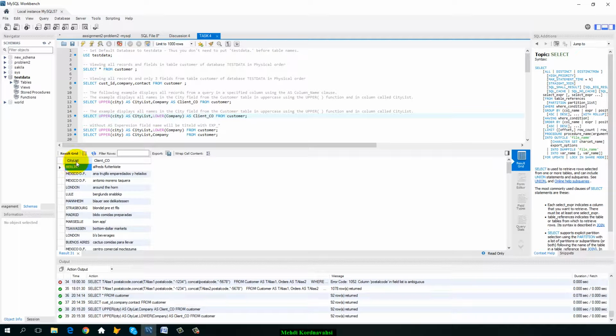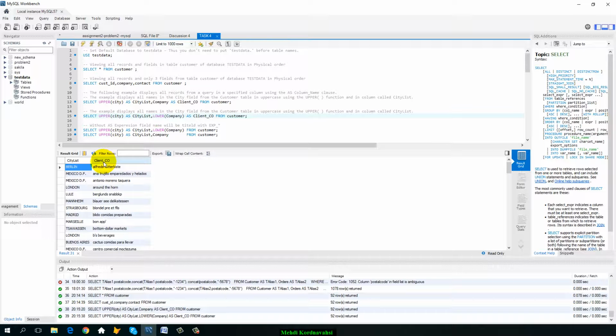The next query, as you see, city list, the same query with the same name, and LOWER(company): all the data in the company field is shown in lower case. I didn't assign any name with the AS clause to this field, so the system automatically assigned a column name.